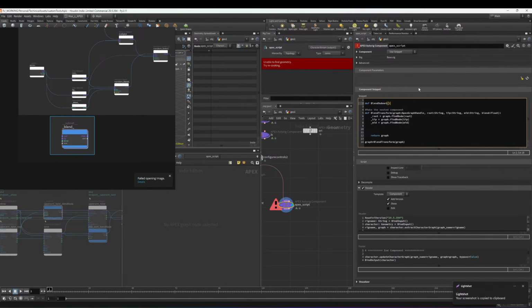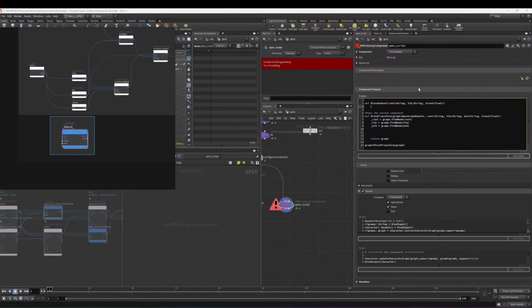Okay, so again, what we're going to want is a root. That's going to be a string. We want the tip. It's also going to be a string. And then we're going to want that blend value, just like before. And that's going to be a float.